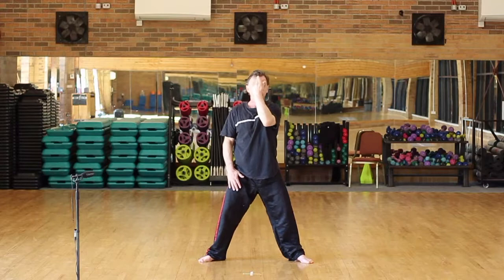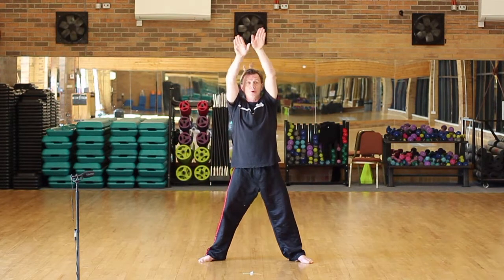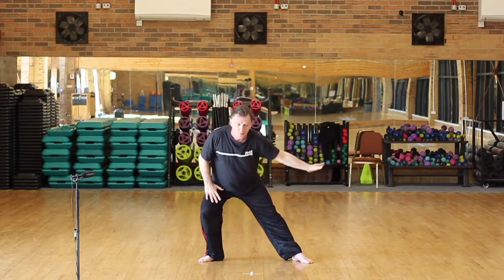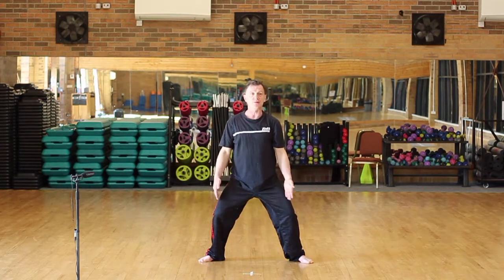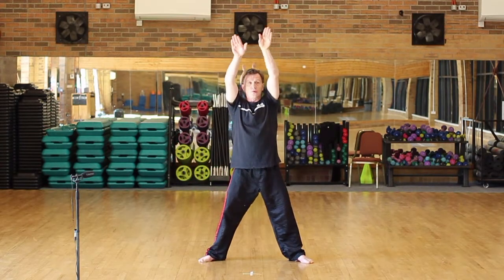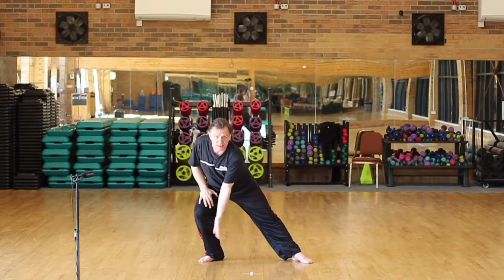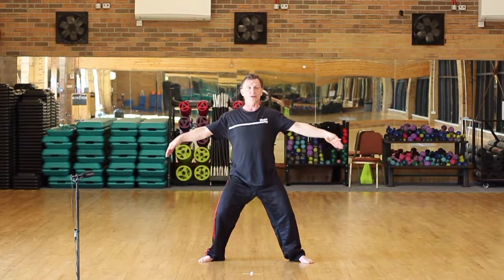Now as before, if you want to make this a little bit more advanced, we'll give it more of a Tai Chi feel. We let the wrists cross, and we fall away. As we scoop, are we taking a drink from the fountain? Or are we taking some sand and throwing that sand into the attacker's eyes? So where does the mind wander to? Is it friendly? Is it aggressive?